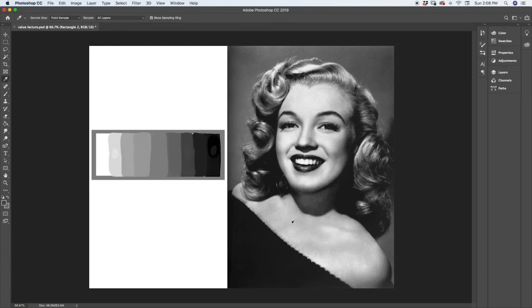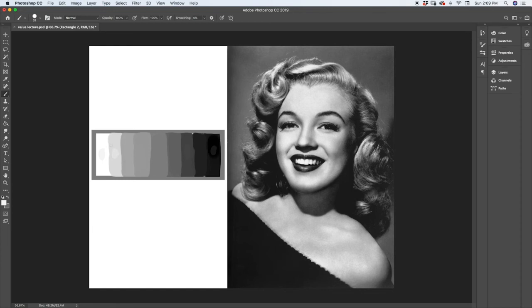Let's try her teeth. How white do we actually think her teeth are? Her skin is this really light gray right next to white, which means her teeth are actually going to be pretty white in this one. We can paint it, and we can see, yep, I would say that's its closest relative in value, even though you can see by painting it here, it still isn't all the way white. When we look at the image, you might think, oh, that's definitely white. I don't know how you could be whiter, but when we compare it to pure white, you can see it's not quite white all the way.